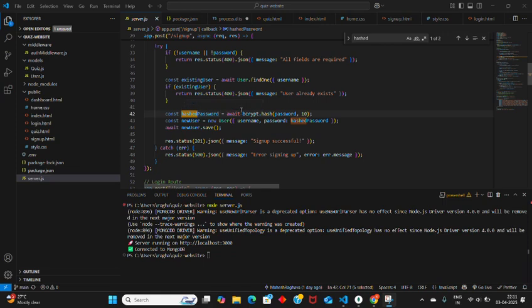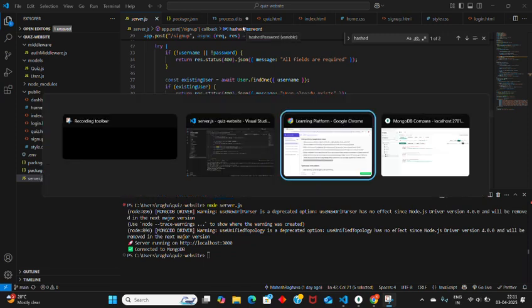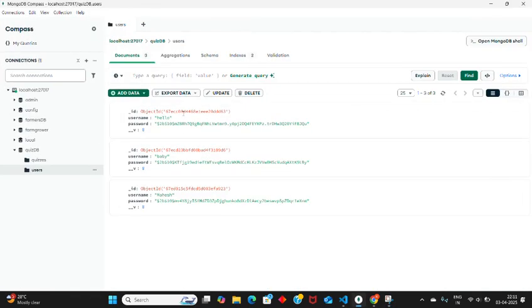Here you use a hashed password to store the data. This ensures that even if someone gains access to the database, they cannot retrieve the original password. Now, I will show how the database stores the password hash. See, this is the hashed password.